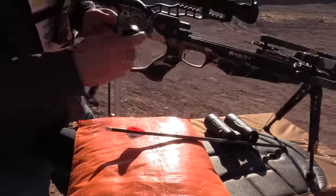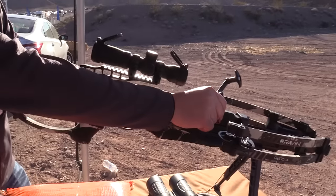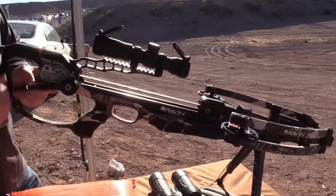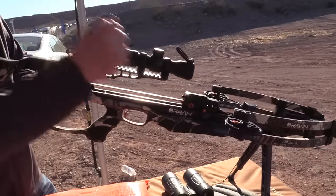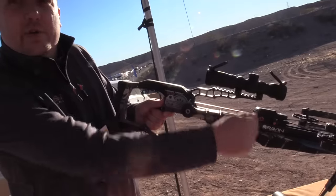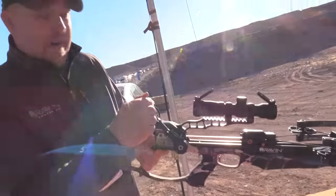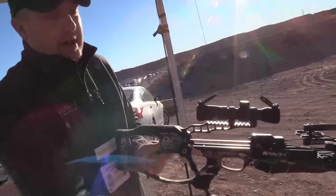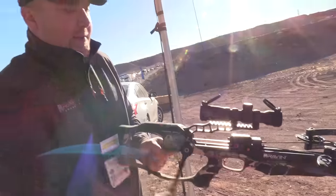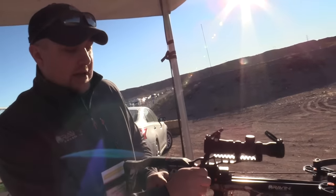It's got a built-in cocking mechanism. Give it a little bit of slack, roll it forward, and you're going to hear it engage on the string. You cock it — it's about nine pounds per turn, so very easy to cock. If you're in the field, you can hold this button down to make it silent, but then you are holding on to the weight, so you just have to be a little bit careful. You can stop at any point in time so that you're not committed, cock it, and you can also decock it the same way — letting it all the way back down so you don't have to fire your bolt. Once you get it all the way back, it'll clutch over so you can't over-tighten it, and you're ready to go.